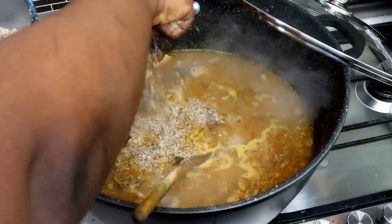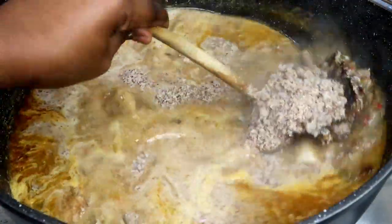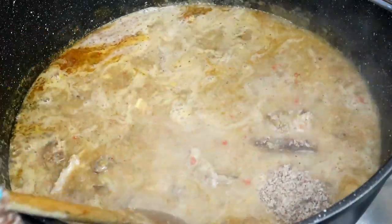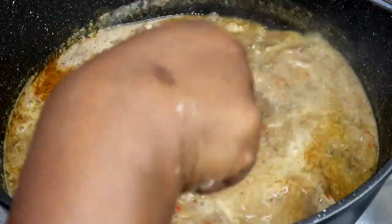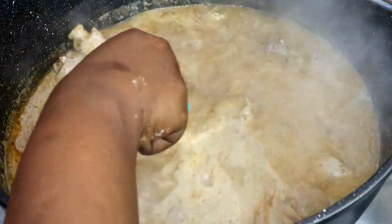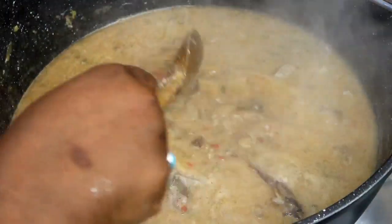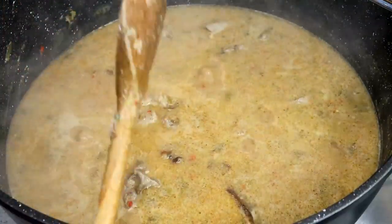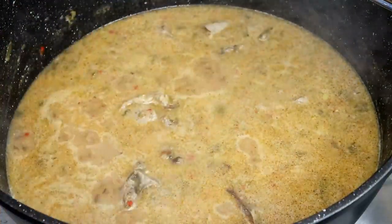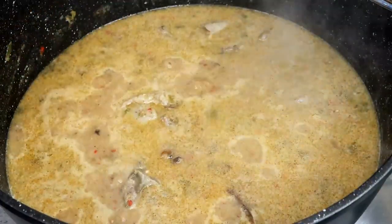Okay, voila. Can you see this groundnut is not easily cooked, especially in a soup like this, so we leave it to boil for a while. This is what you need to leave to boil with the nice broth you've actually made.